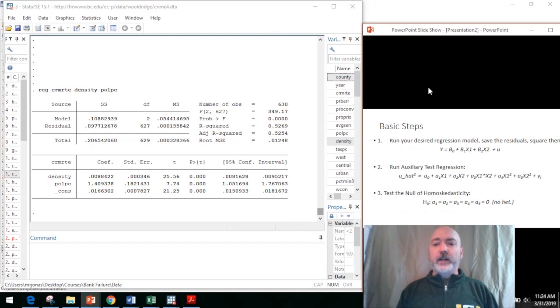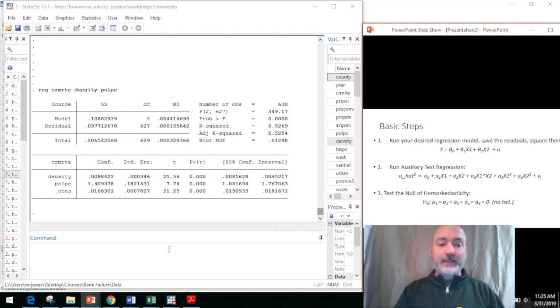So all of these tests are going to have the same basic setup, right? We're going to run our model, y as a function of our x variables. That's what we've done here. Then we're going to need to capture the residuals from that model, square the residuals, and treat those squared residuals as our stand-in, our proxy for the observation-by-observation error variance. And then that's going to be the dependent variable in our test or auxiliary equation. Then all we want to know is, whatever we put on the right-hand side of that equation, does it significantly explain variation in that dependent variable, the squared residual? If so, that's going to be strong evidence of a heteroskedastic error.